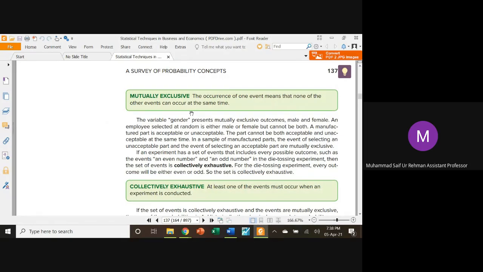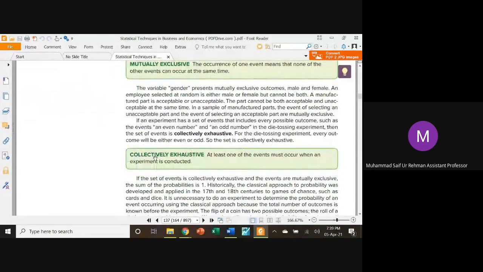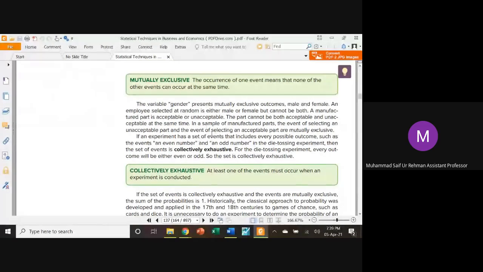You may take the example of a coin, or you may take the example of dice. In case of dice, if three dots face up is the result, then no other outcome will be there at the same time. At the same time, only one outcome will be there. If this is the situation, you will say that events are mutually exclusive. Then there comes the definition for collectively exhaustive. These definitions will be used later on when we solve different examples and scenarios. You will see how these are important to solve different situations.